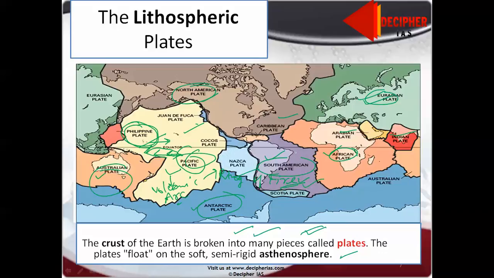Now I will explain you with the help of an example. See Nazca plate. Nazca plate is oceanic plate. Now this subducts under the South American plate, which is continental plate. Due to this subduction, this oceanic plate or the sediments deposited on the oceanic plate will get consumed. Fine. Also, when this subducts under the plate, there will be formation of mountains that we see in the form of Andes here, right? So remember this with the example of Andes. Now this is the second one.